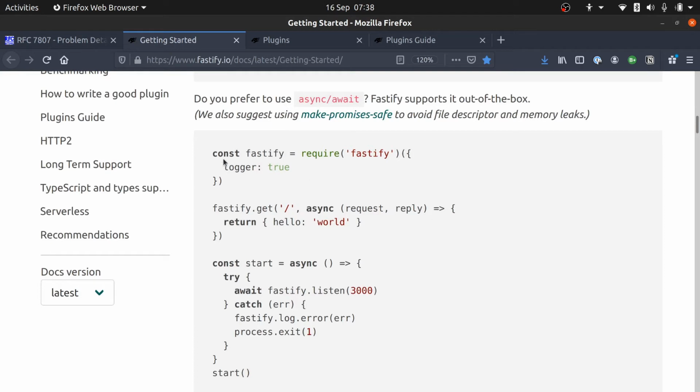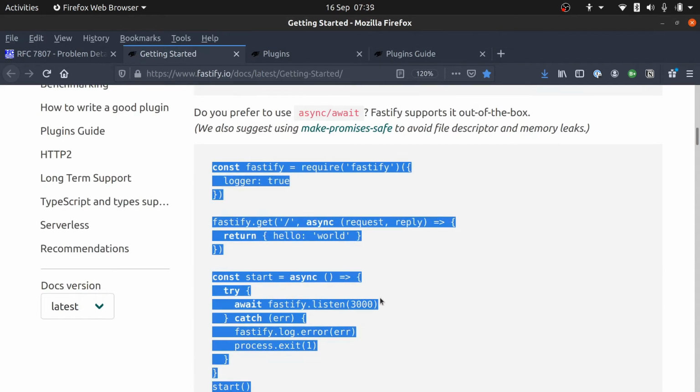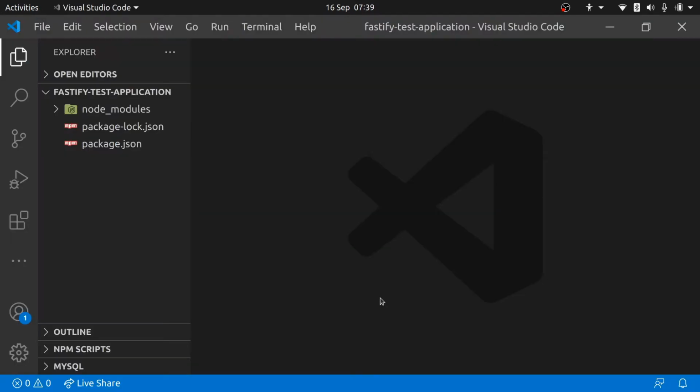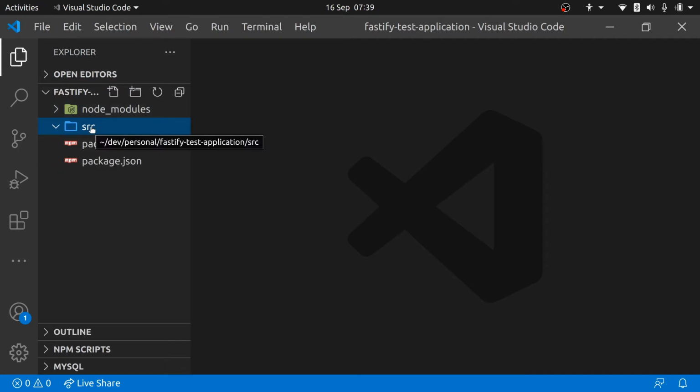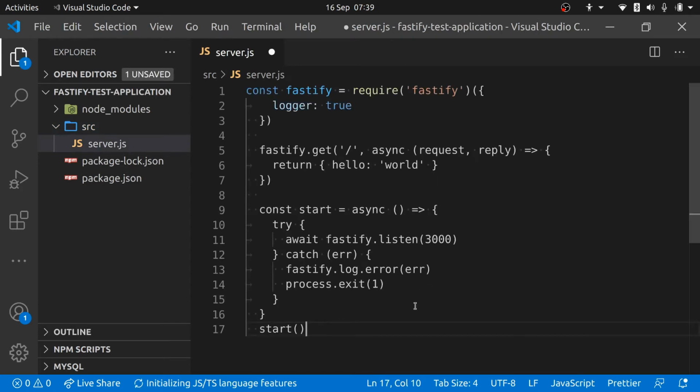So we're just going to copy and paste this whole block here. And this is, as you can see, a complete application. So I quite like to create an src directory. That's where I'm going to keep all the code base for the application. And in here, I think we can just create a new file, server.js, and drop it in there.